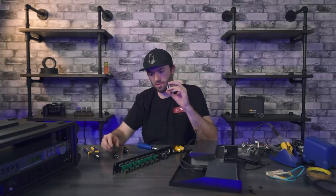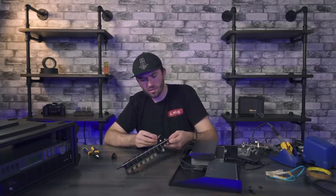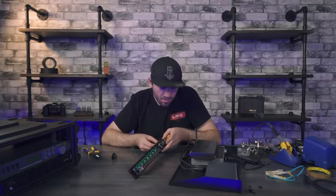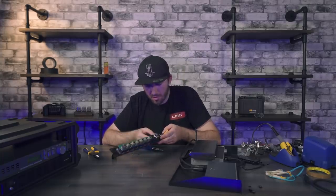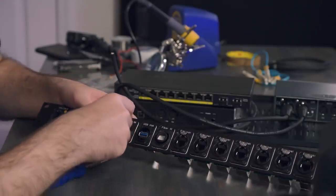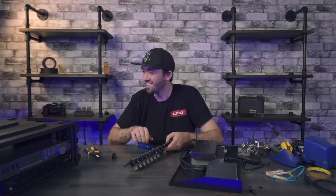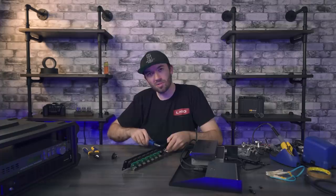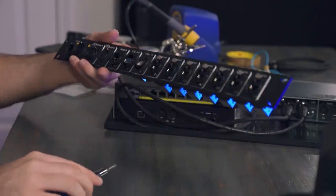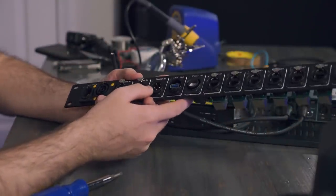So I'm going to keep this little plate just so that I can remember where it is. And we will toss this one on and screw it back in. And then we'll turn on our soldering station. You believe they trust me with a soldering iron? I still don't believe it. Okay, so now technically we have two timecode ins and then one timecode out.